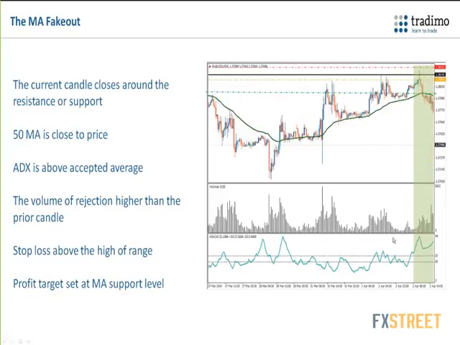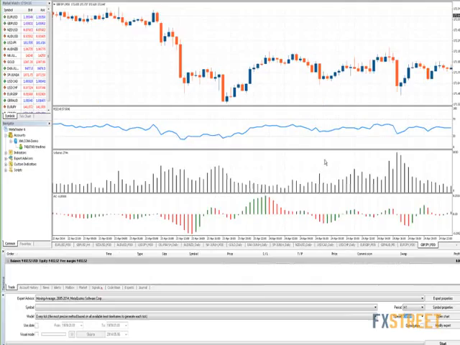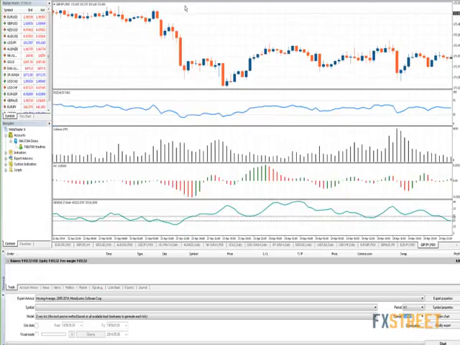We take an ADX, and the ADX has to be above an accepted average. Anyone who knows me knows that I will use a minimum of the last 20 to 100 candles, depending on the time frame we use. It has to be above the accepted average. So if you pop to a chart and we put an ADX on here, guys, you can see the accepted high is probably around that 39 at this point on the chart. We've peaked through there a few times, but generally we've had a couple of bounces. So for me, you mark up the level, and you constantly amend it because markets are ever evolving. And there you go, we have like a 36.